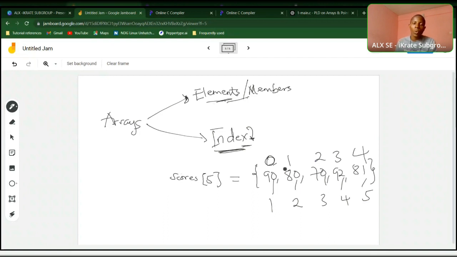Okay, so the index is what we are going to use to access the elements, not the members. We are rather going to be sticking to the index. So please pay attention to it. It is what confuses a lot of beginners. It always starts from 0. Always.